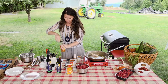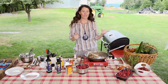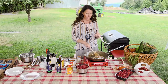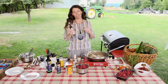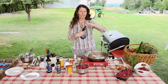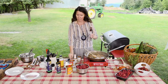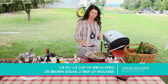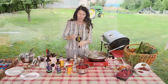Now for the sweetener, you can use a sweetener of your choice — you can use birch syrup, brown sugar, or honey. I'm going to use birch syrup. I like it because it's like maple syrup meets molasses; it's got a very distinct, unusual taste. I love it on ice cream and a lot of things. We're going to start with about an eighth of a cup and I may add a little bit more at the very end.